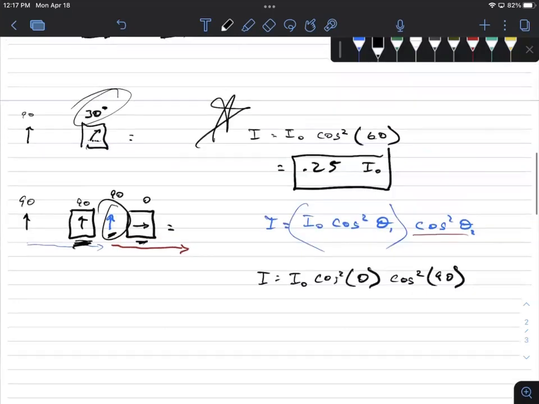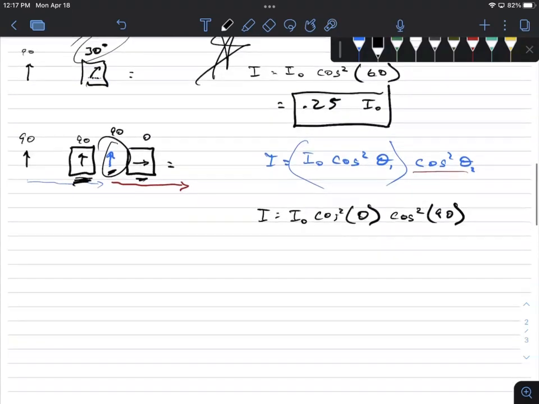Exactly like the first examples where you only have one filter, I naught times cosine squared of whatever the angle is. With two filters, I naught times cosine squared of the first one, then times cosine squared of the next one. And if I had a third filter, cosine squared of the third one. You just keep building up cosine squareds and you multiply. You don't add them. You multiply these cosines. So if I plug it in my calculator, I find out the answer is 0. No light gets through for this example.